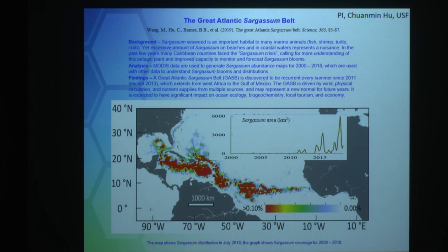You know, the news media talks a lot about failures NASA has when a satellite crashes or something doesn't launch, but nobody talks much about MODIS being 15 years beyond design life and still working great and millions of people using it, right? That's a huge success, but still, it's way past design life, and VIIRS is intended to replace it. And in this particular project, they have migrated over to VIIRS successfully. They're also now doing weekly forecasts, or more short-term forecasts, in addition to the 1 or 2 month forecast, all of which is helping a variety of end users from the airlines to the tourism industry. So a really great project right here at USF.